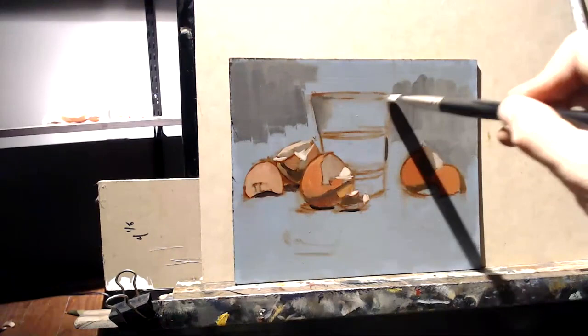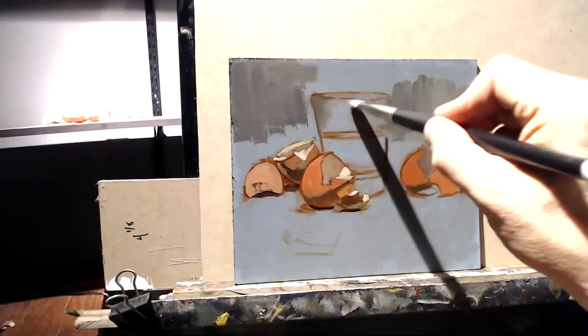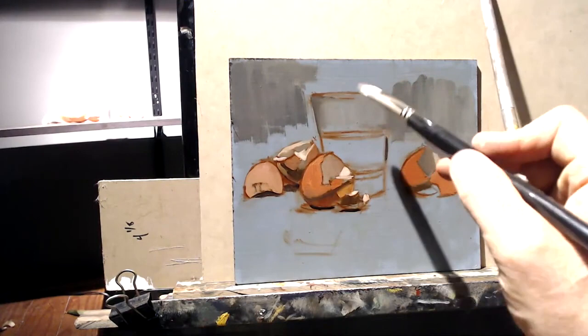The glass magnifies the background just a little, and it comes off as a little bit brighter than the background. I'm not saying that as a formula. I'm just saying in this setup. So as a squint level shape, a lot of the glass just disappears. I want to make sure that happens.